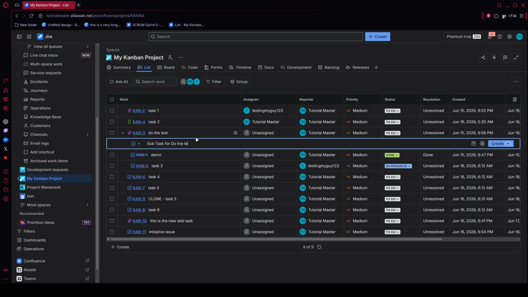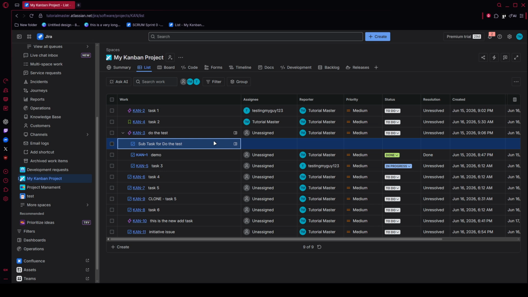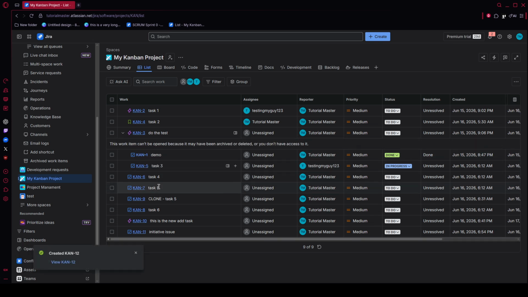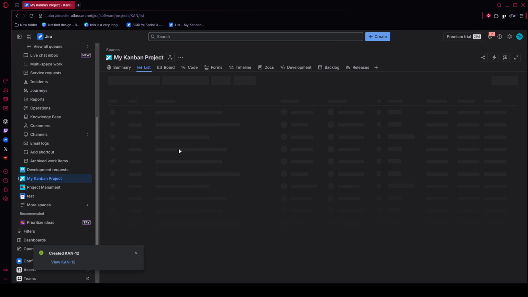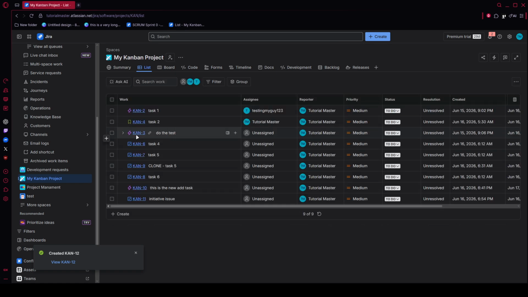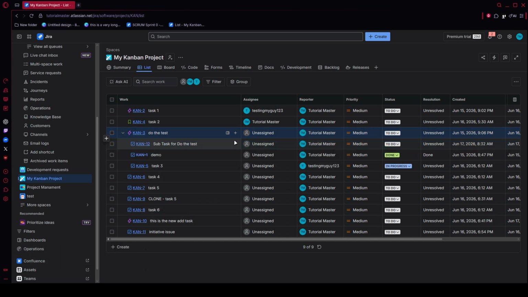This is useful because it keeps you in context and lets you create the new item without jumping through extra menus or pop-ups. Now enter the summary for your subtask in the blank text field. Keep it short, clear, and specific so your team can quickly understand what needs to be done. A good summary should describe a single piece of work and be easy to scan in a backlog or sprint board. Try to make it unique and descriptive while keeping it relatively concise.